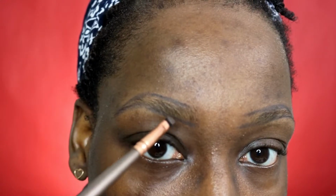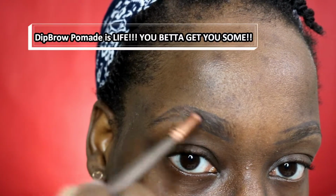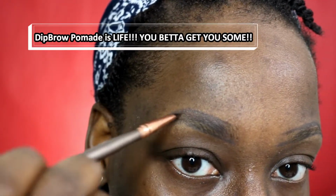And like that, just a little bit. And now this is the magic. We're gonna take that angled brush and we're gonna follow our natural hair strokes, and it's like filling in colored crayons, filling in lines. What the heck? Do the other side. Oh, natural, baby. I know it doesn't look natural right now, but I promise you, your brows will be fleek if you follow this.